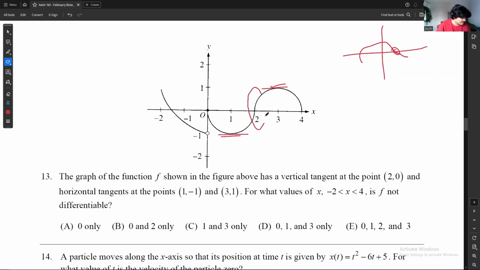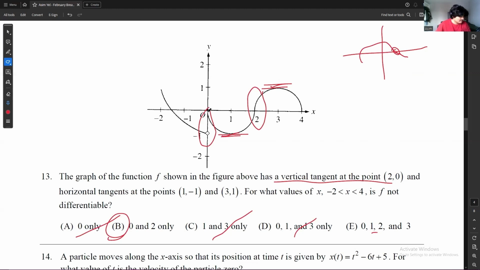So if it's asking differentiability, first of all, let's make sure that we got 2, because a vertical tangent point is never ever differentiable, and we got a weird place that looks like this, and this is not differentiable as well, which means our answer choice has to be B, because we know that over here point 1 is differentiable, and this is differentiable as well, since it's still continuous, and there's no vertical tangent line, or the limit exists.